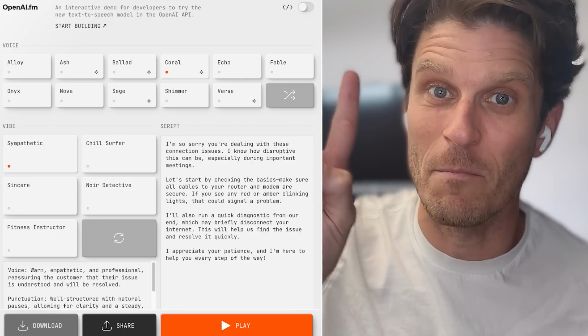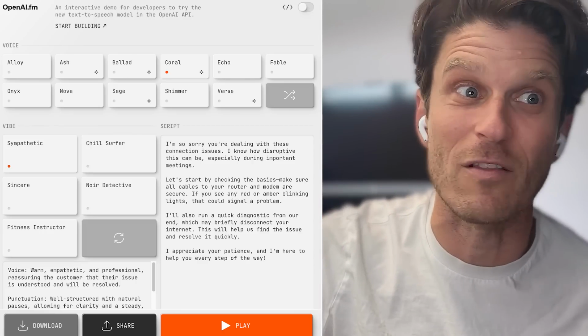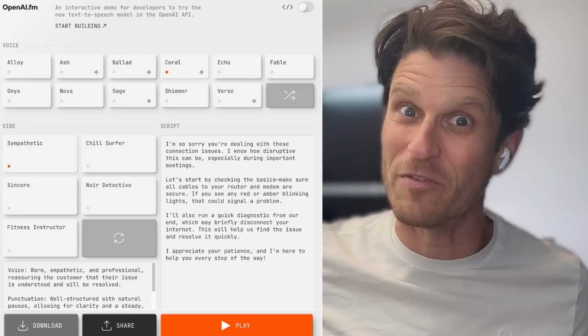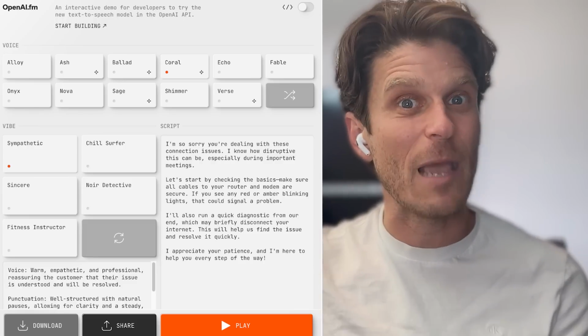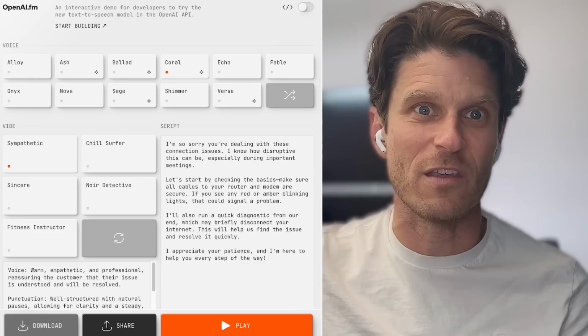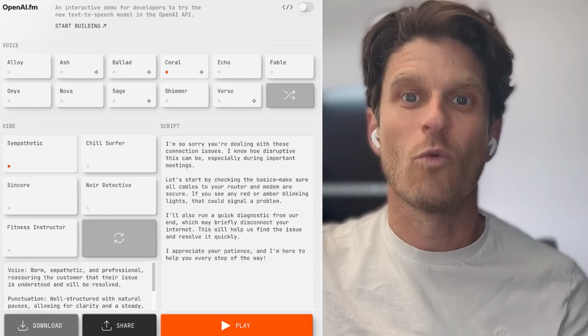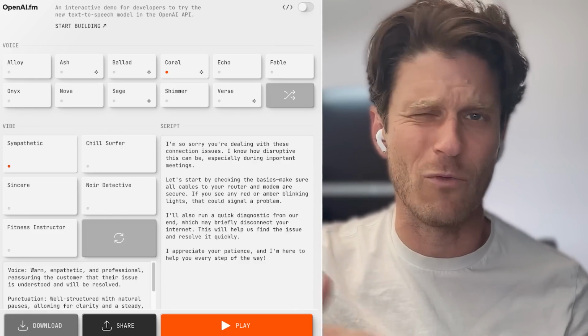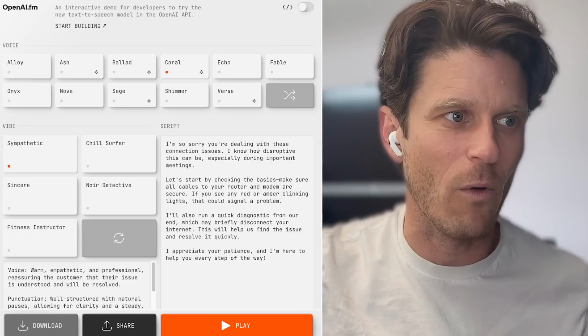It's very interesting to me that it's a mini version of the model, implying that there is a bigger, better, more capable something in the wings. But it's very capable for what it is now, especially coming off the heels of the amazing Sesame real-time audio demo that we raved about, really, just a week or two ago.